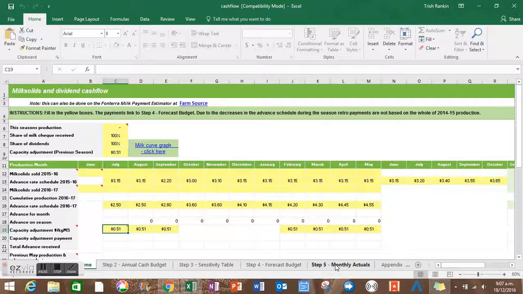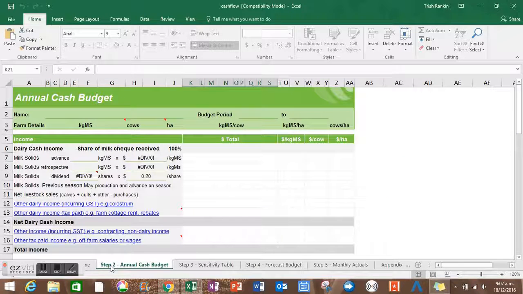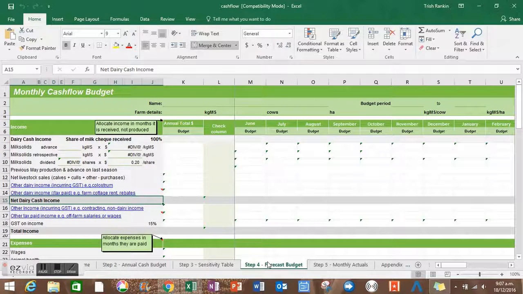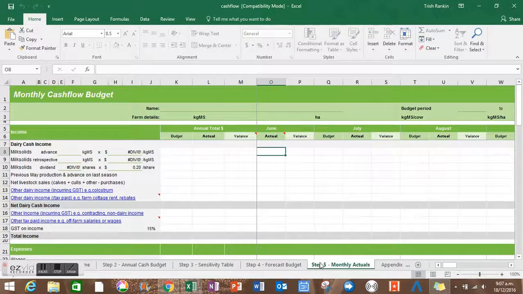They are very useful and in the end will help you have a monthly cash flow constructed. Each different tab generates information which also feeds into the following tabs. So here, for example, what we put into the first one will come automatically into the second one, the annual cash budget section for income, and then into the third one and into the fifth one across the bottom there.